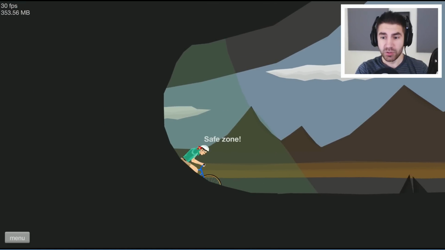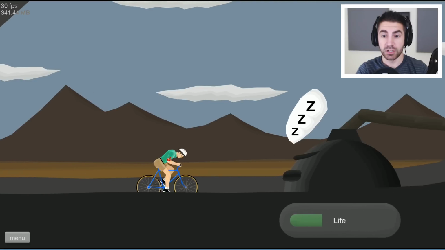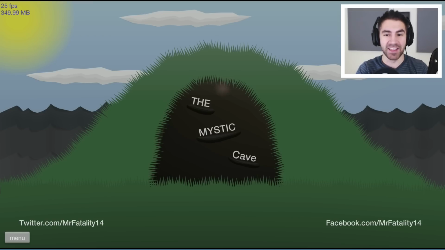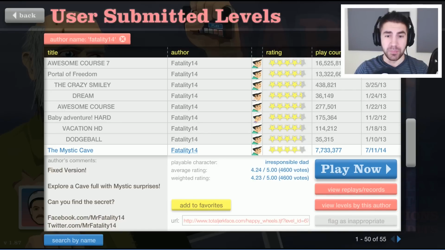One more hit. Dude, this is a powerful bike. I don't know if these wheels have like spikes on them or something. Kill him! Yes, we got him! Oh-hoo-hoo. He's dead! The Mystic Cave, we did it! Whoo, okay, that was cool. That was a big level.